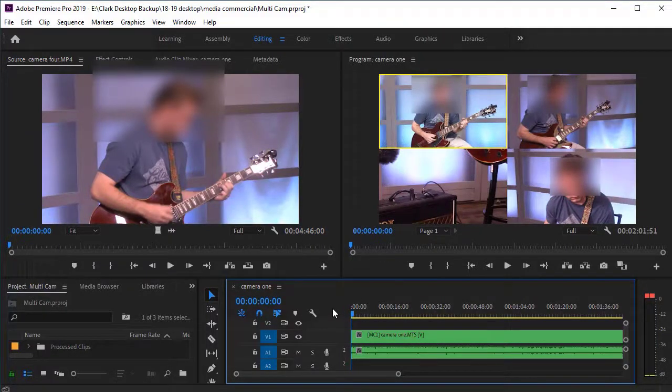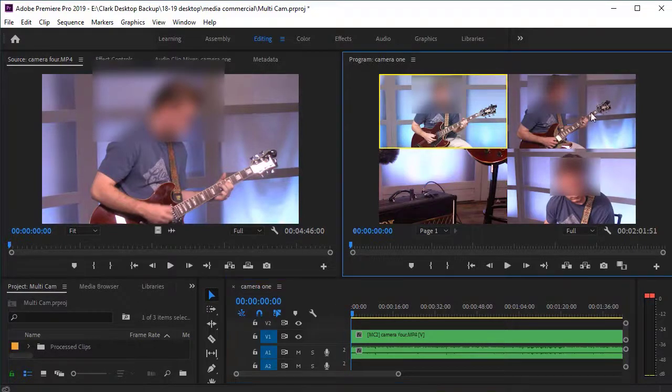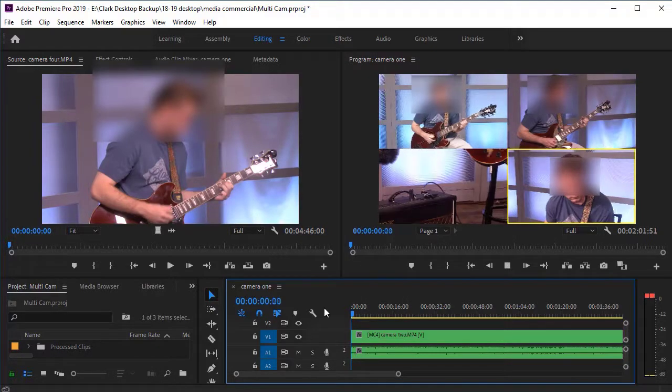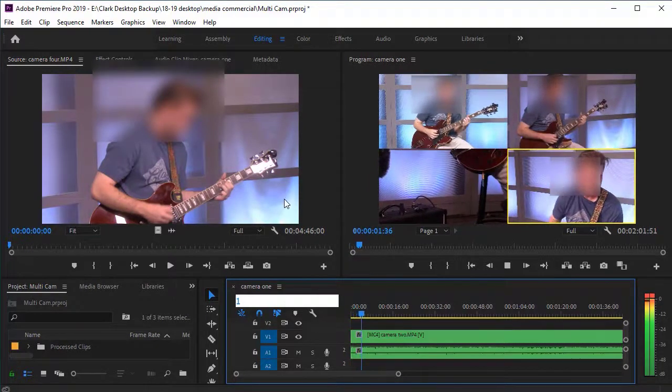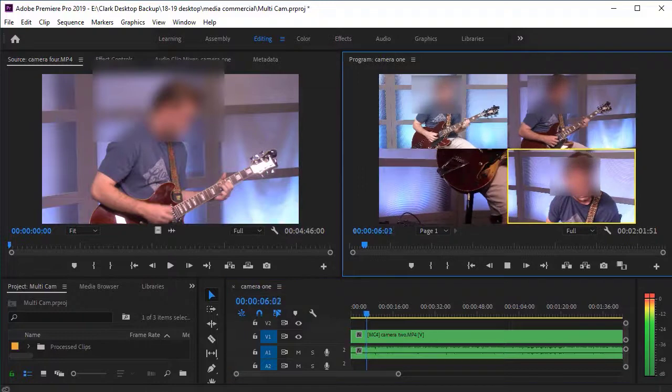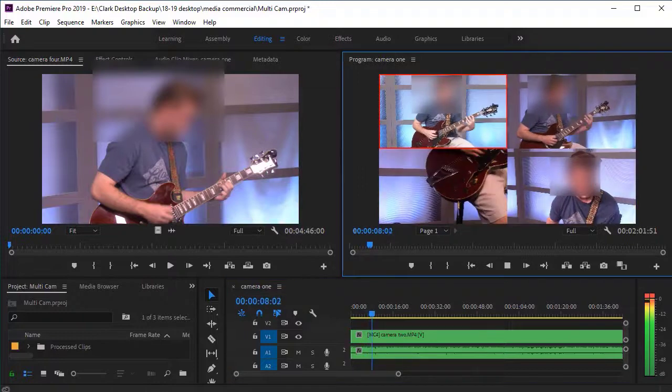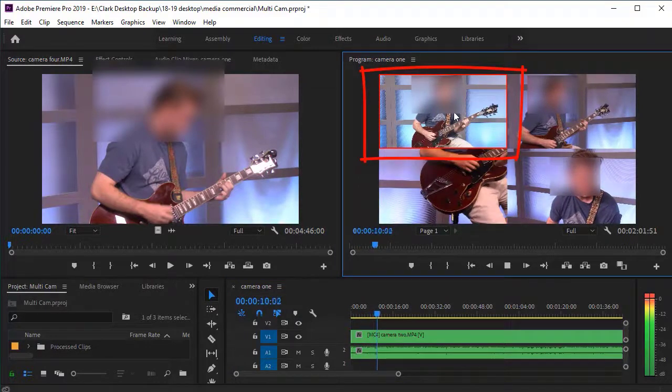So now I'm just going to click spacebar on my keyboard, and I'm going to either use my mouse to click through the different cameras as the timeline is progressing, or I can just use on my keyboard 1, 2, 3, and 4. So let's go ahead and just start. I'm going to start with this camera 1 right here.